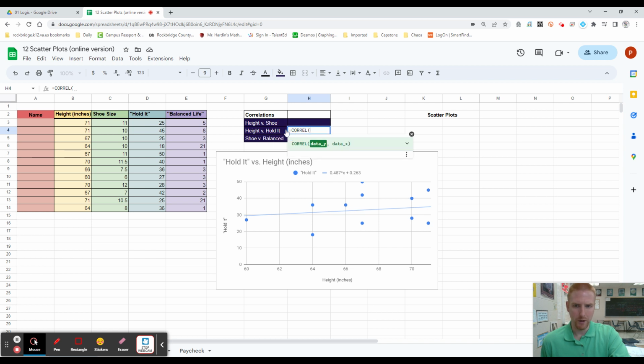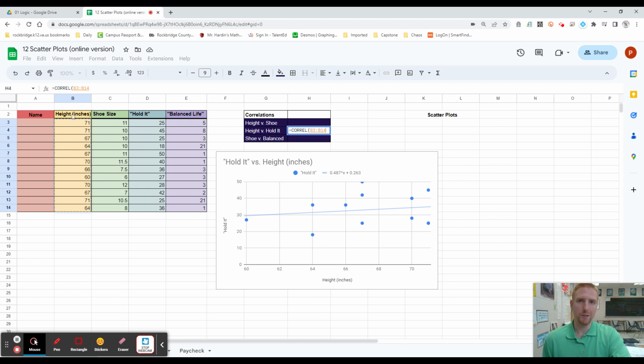I highly recommend anytime a formula pops up, you just go ahead and click on it. And I should be able to get some more information about how to put this in. If I click that little question mark that popped up, it says data Y, comma, data X. So basically, give it the list of numbers you want in one column, and then give it the list of numbers you want for the other. All right, I want to compare the two lists that I used over here, height and how long I hold my breath. So I'm going to, first of all, highlight all these numbers in that B column.